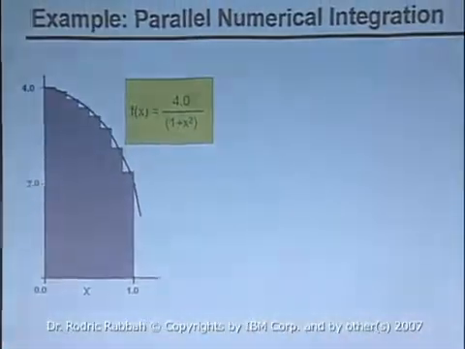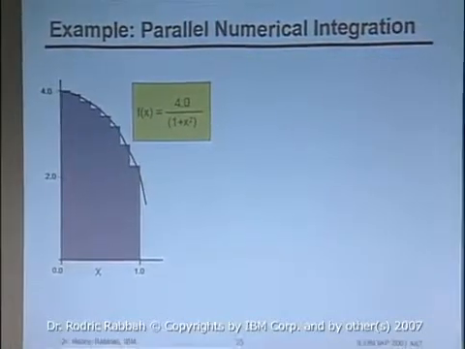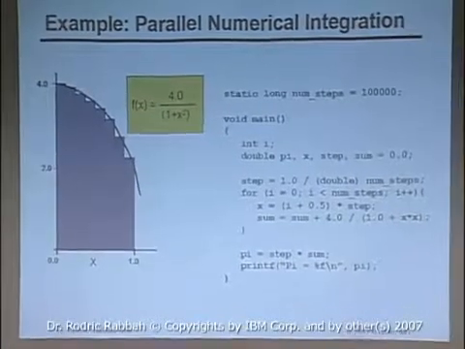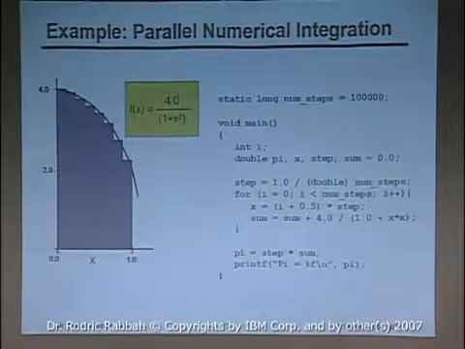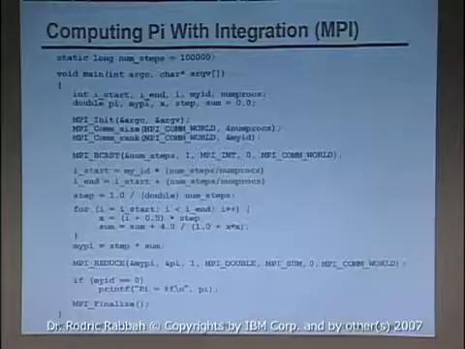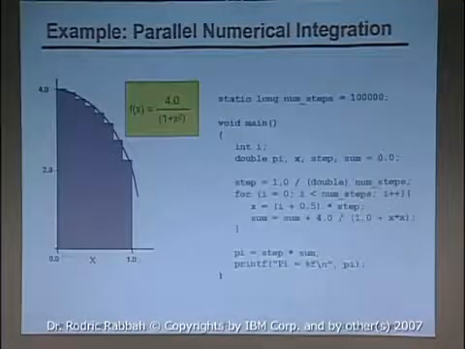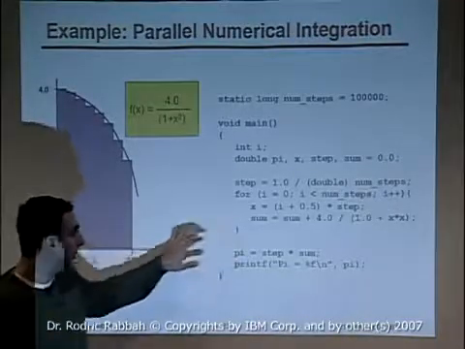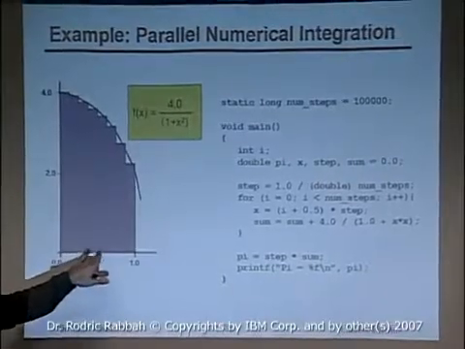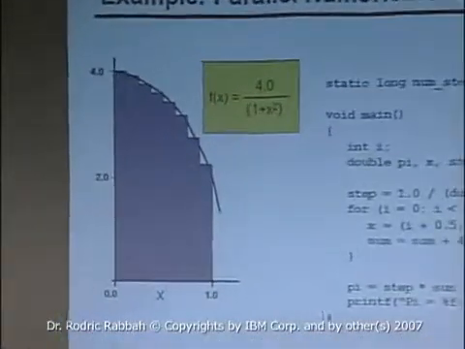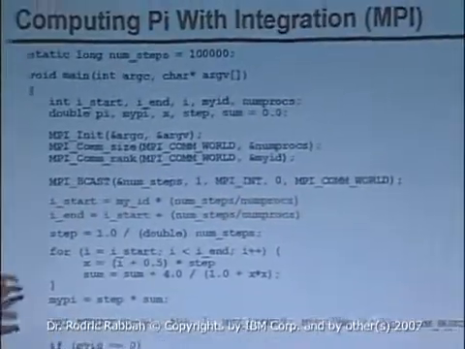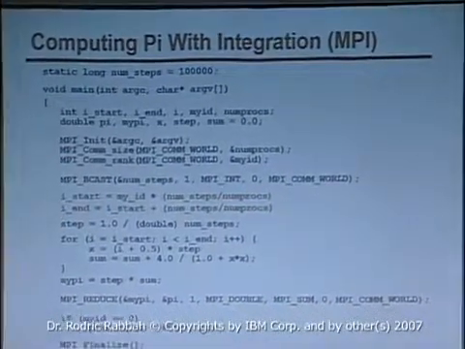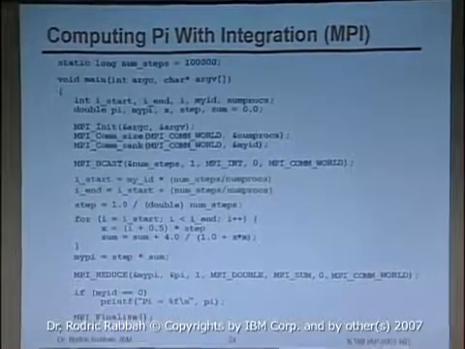And so we saw an SPMD example for the numerical integration for calculating pi. If you remember, we had this very simple C loop, and we showed the MPI implementation of the C loop. In this code, we're trying to determine different intervals, and for each interval, we're going to calculate a value. Then in the MPI program, we're essentially deciding how big an interval each process should run.